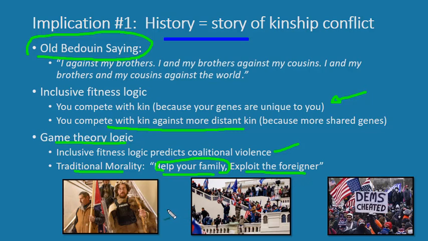So you can understand a lot of what happened in the 2021 Capitol riots as certain people understanding that their group had been disenfranchised, and they are upset. So there's a way in which that coalition, or different coalitions that stormed the Capitol, really were seeing themselves as a certain kind of group. And oftentimes people would point out the fact that it's largely white people. So there was probably some kinship dynamics going on there.